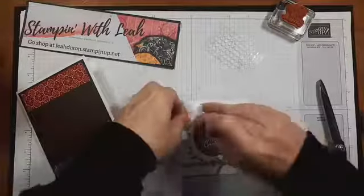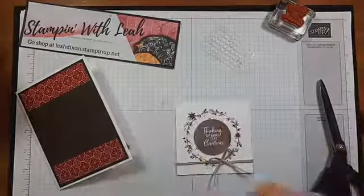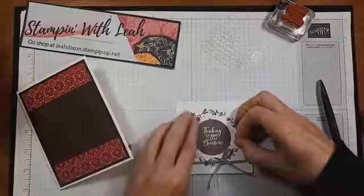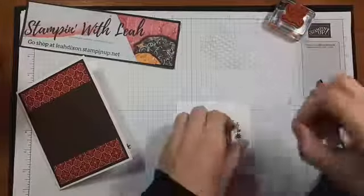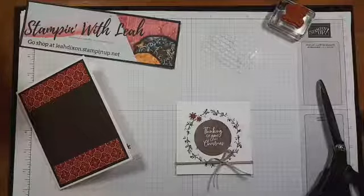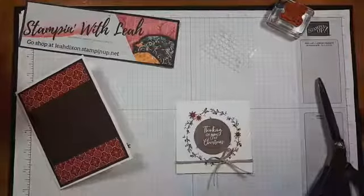So here we go. Do one up and off of the wreath. This is called a wreath, yeah. And one a little bit down and lower. Now I'm not going to overlap these really, just a tiny, tiny bit, because I'm going to be adding some rhinestones to them. I'm going to be using the holiday rhinestones. So cover that one up. There we go. And then, yeah, so I've got my holiday rhinestones.